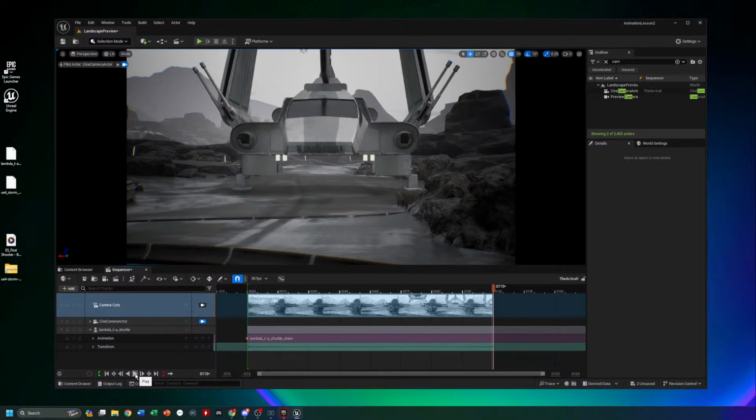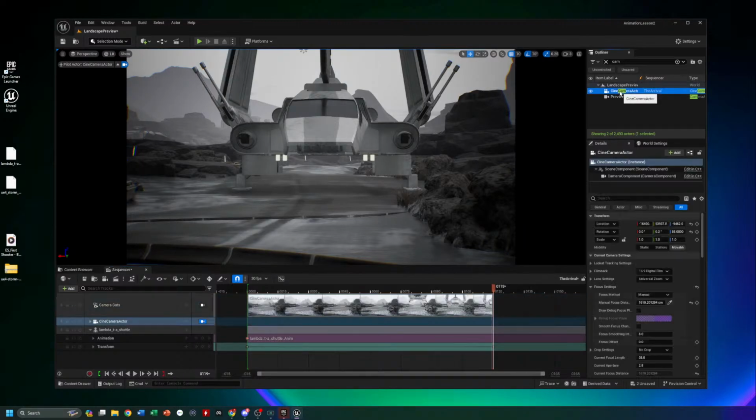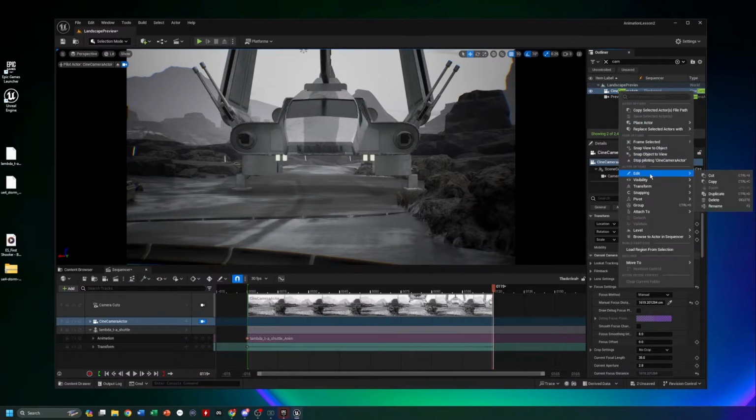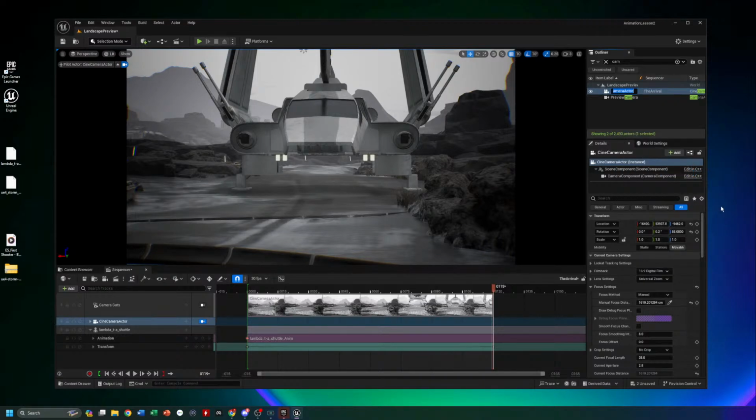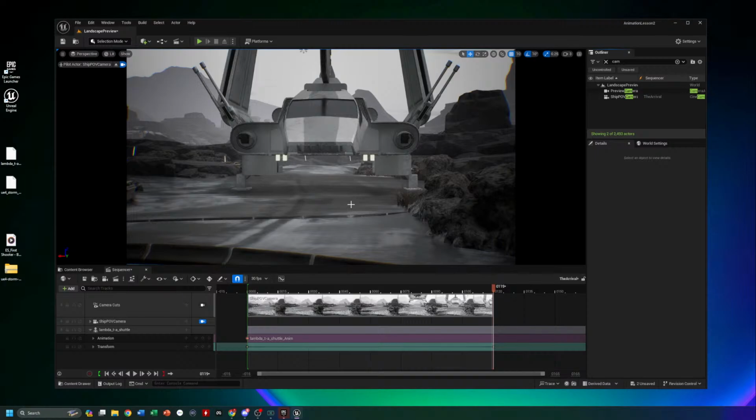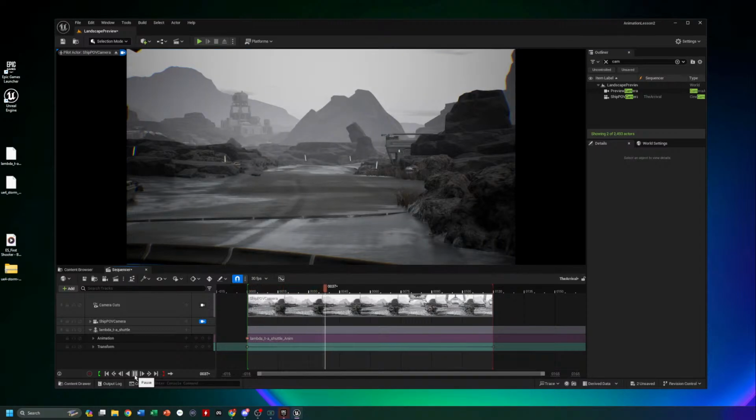That is that camera. Now, naming everything is really super helpful. So I'm going to go to the top right, and I'm going to right click with the camera selected and choose rename. And I'll say this is ship POV, and I'll still use the word camera. So POV for point of view. This is the ship POV camera because I'm going to use a couple different cameras. Play it again. The ship comes down into view.